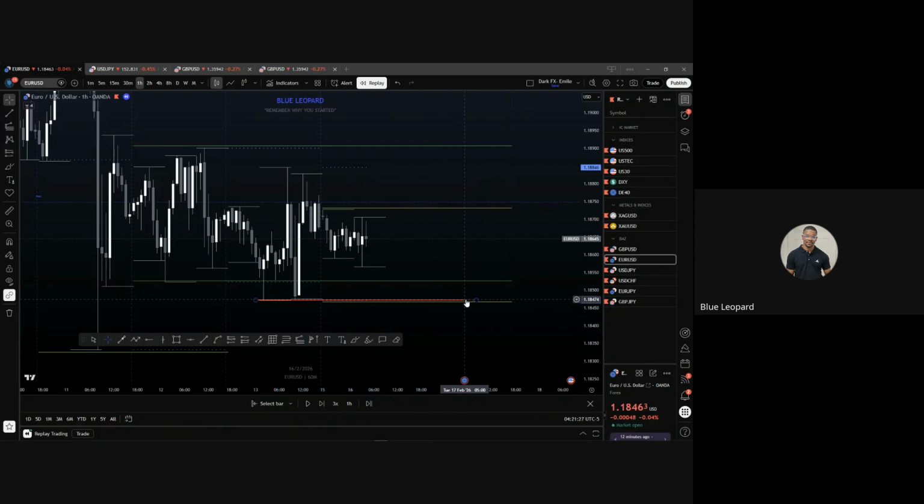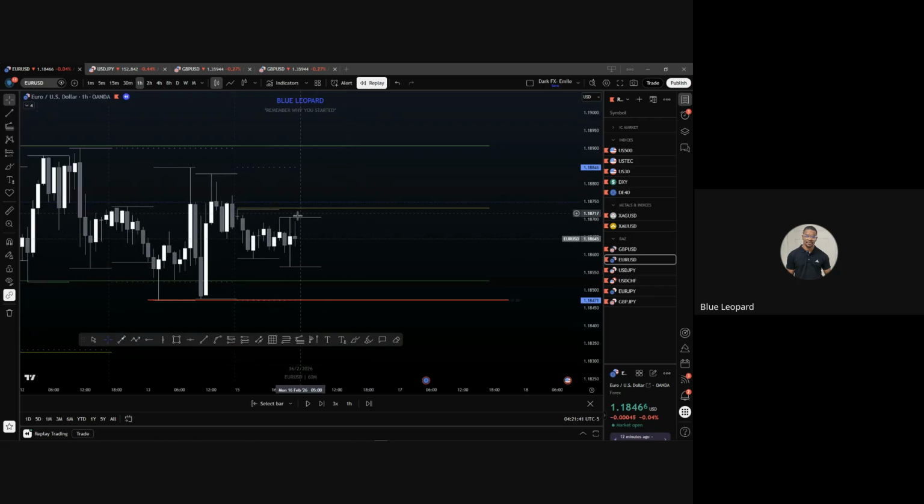Now that we have this red line, I don't want confusion. I'm going to remove the yellow line now and keep the red as my lowest point of the previous day. I'm trying to sell. What will I do? I will have to wait for a certain time. That certain time will be maybe New York session, after the first hour. It means after the New York Stock Exchange opens, should be 10 a.m. So 10 a.m. is here. And I will observe price before that. Everything that will happen before that, I will not try to use it.